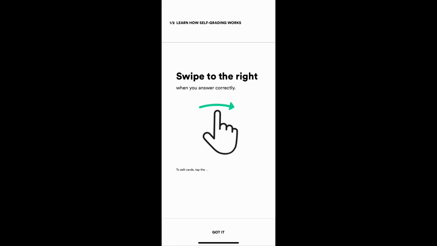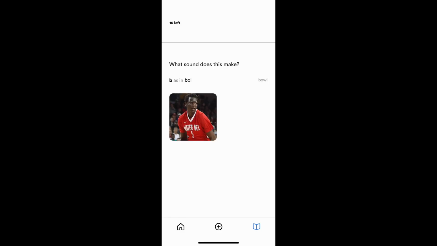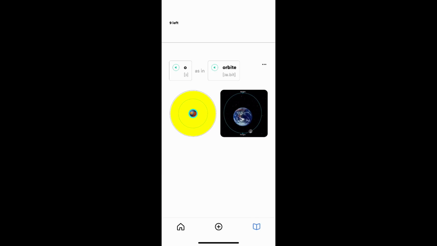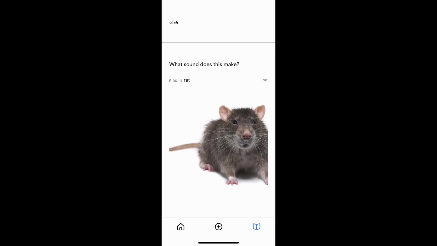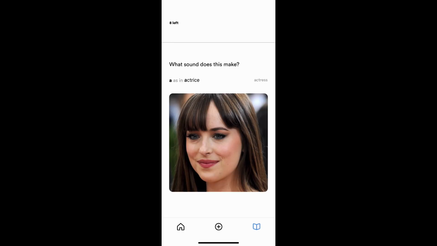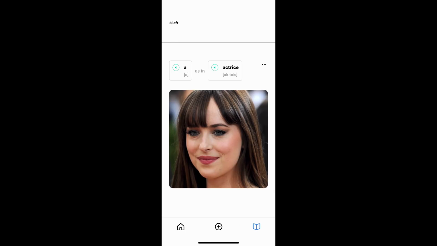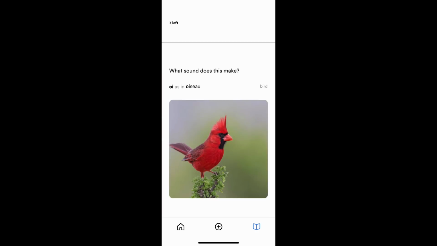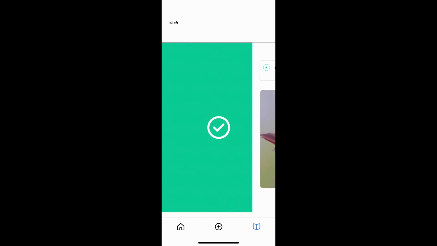Finally, I can go review all the flashcards I've created, and every day it will only show me the flashcards at the moment when they're going to be the most effective, so that I don't waste any time studying stuff I don't need to study right now. We use something called spaced repetition. It figures out the optimal amount of time between each review for every flashcard you study, and then only shows you those flashcards right at that optimal moment.